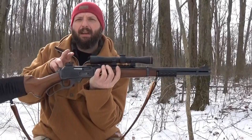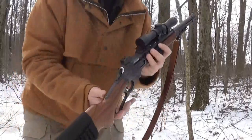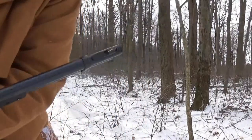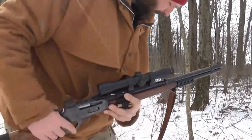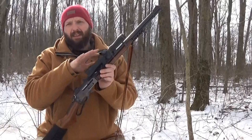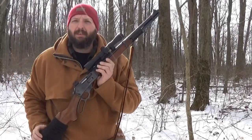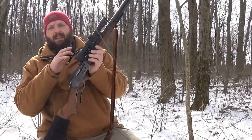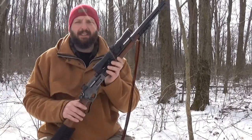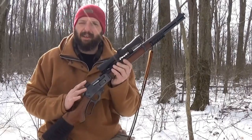Backup sights were on Jeff Cooper's requirement for the scout rifle. This particular one — this is Wild West Lever Guns — I've got a rear aperture sight with a post front sight. It's not always just in case of a scope failure; backup sights are also available in different situations. You're not always going to be sitting in the woods in November doing a traditional deer hunt with this. Being a general purpose rifle, that stretches it into defense at times. In that situation this is a quick release scope mount, and I've got ghost ring sights for quick target acquisition when needed.